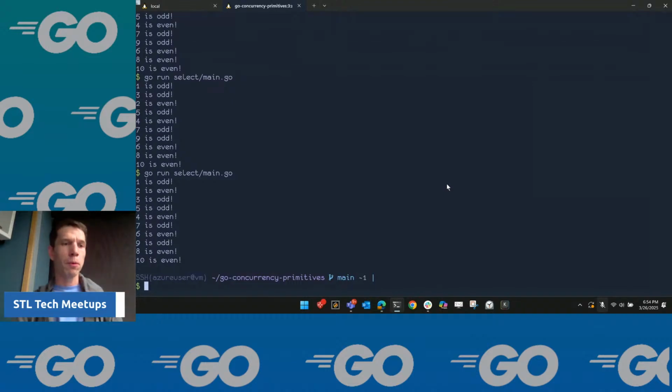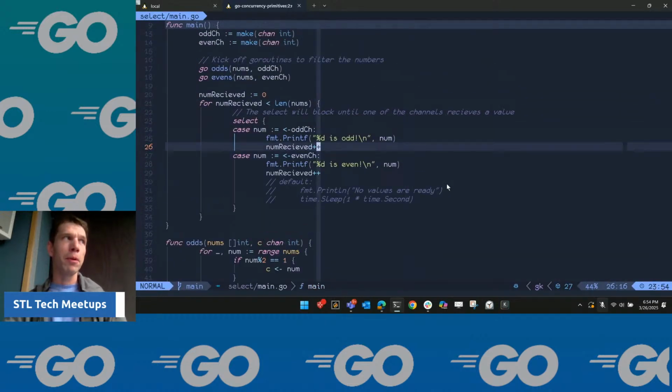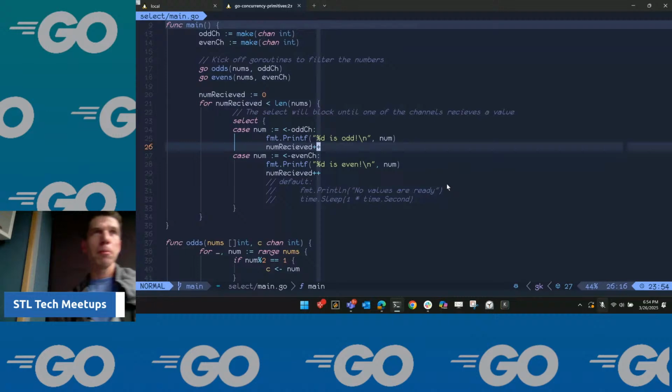We kind of expect that 1's going to come early and 10's going to come late, but they're always going to be a little bit randomized. And they will always be kind of just happening as they are readily available. So, does that make sense to everyone about select? The ability to watch multiple channels and say, okay, which one is ready? As soon as one's ready, I'm going to pull that out.